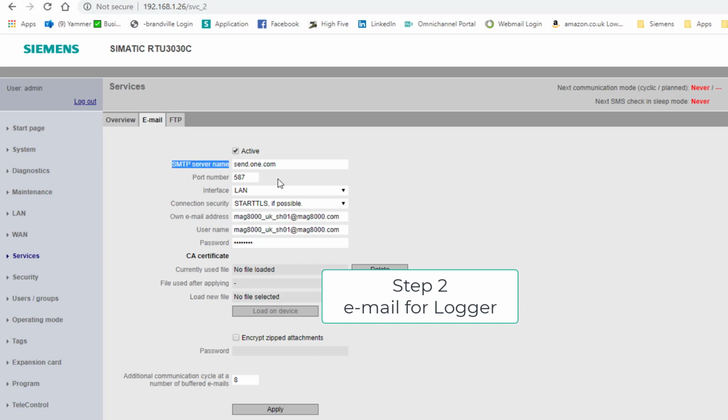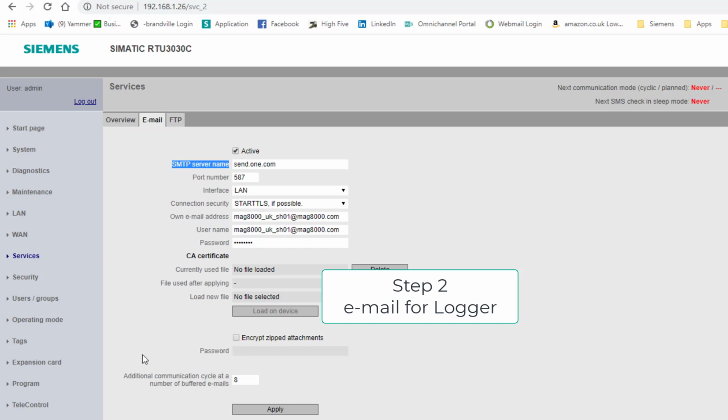So you'll have an address, a port number, what connection security it supports, and then you'll have an email address, a username and a password. Put those in. We're not using the CA certificate on this, so click on delete for now.